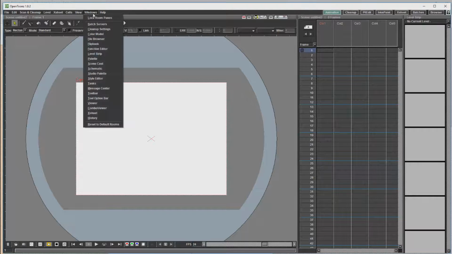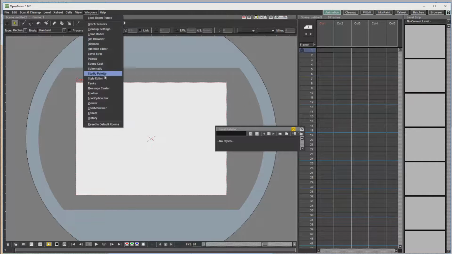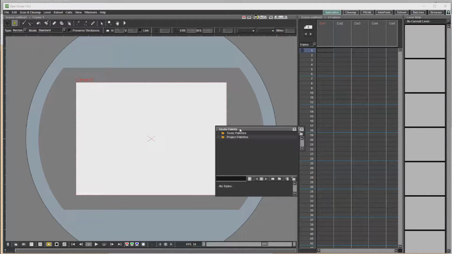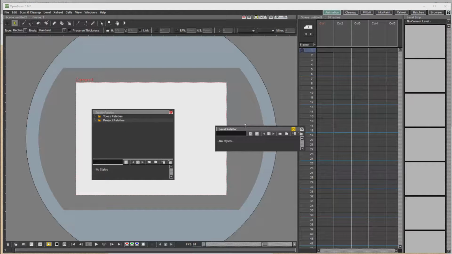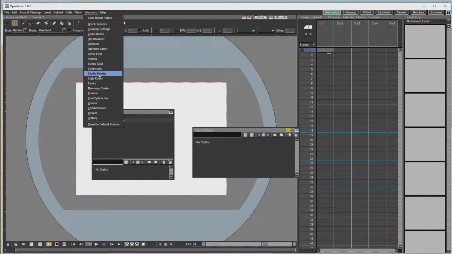The next window which we will add will be palette. There are two main palette windows. There's palette and there is studio palette. The palette is where all your colors which you use will reside within the scene, and the palette is per level. So each level which you place in the X sheet, or basically each level strip over here, will use one palette. The studio palette will allow you to have palettes which you can use for the entire project. You can therefore create a palette once and you can load it in to different levels to use on different drawings. Along with these, you will have the style editor.